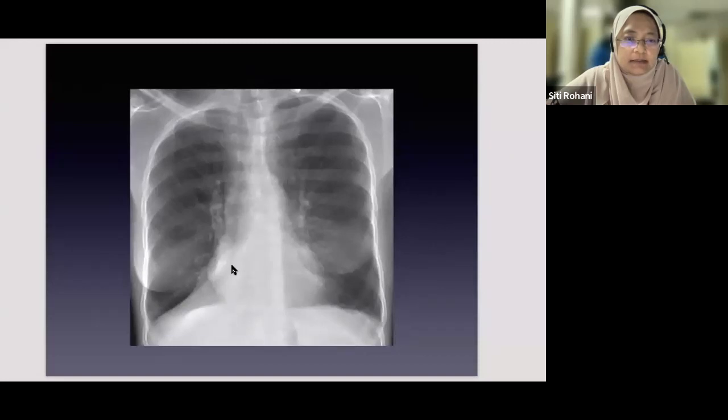This is easier to detect. Right lower lobe collapse. There is opacification of the right lower zone, with a very well-defined margin, obscuring the right hemidiaphragm. You can notice the right heart border is well seen, so you can still appreciate it. So this is not a middle lobe pathology. When the right hemidiaphragm is obscured, this is right lower lobe pathology. There is evidence of volume loss, you can see the hilum is pulled downwards. So this is a right lower lobe collapse.